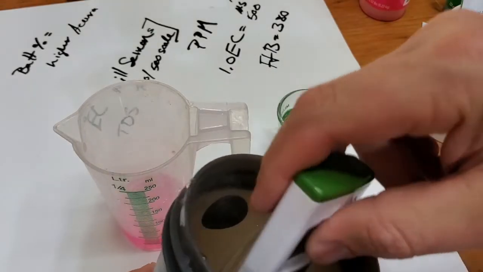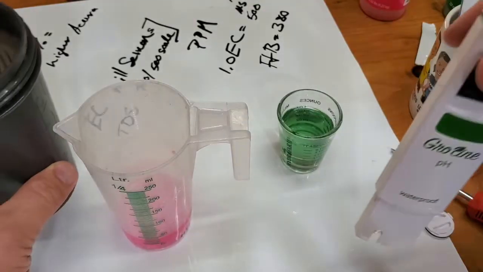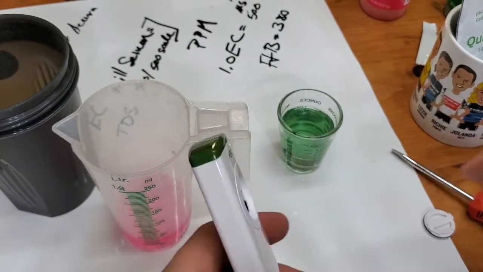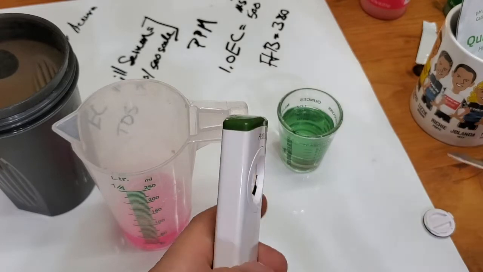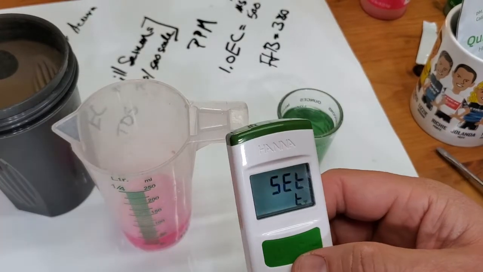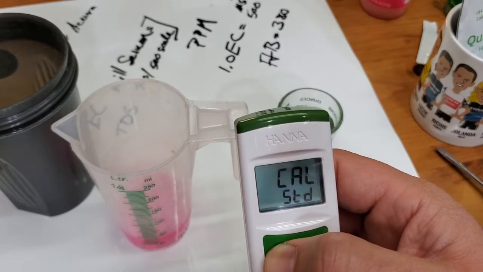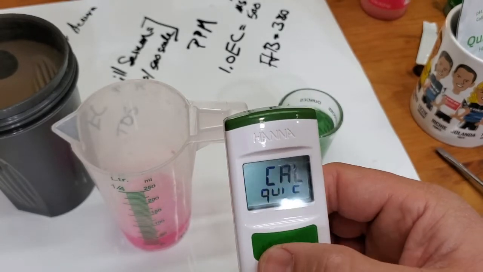Now I'm gonna rinse it off. We're gonna go back into the menu - it's kind of a funny design, but it is what it is. We like temperature there, like the auto off there. We go back to Quick Cal.